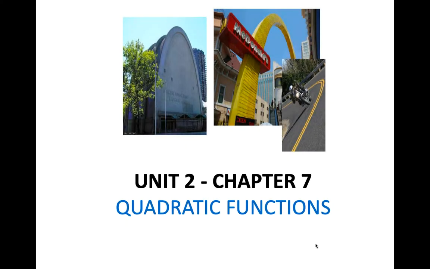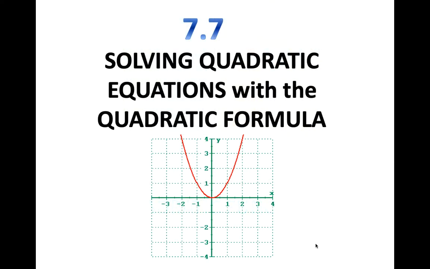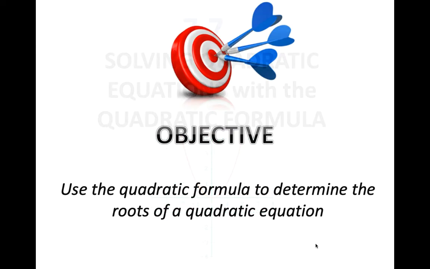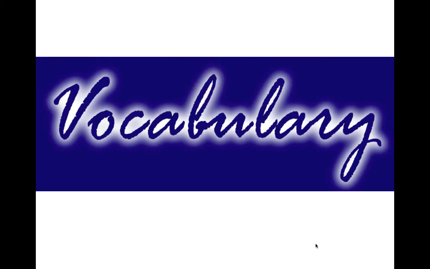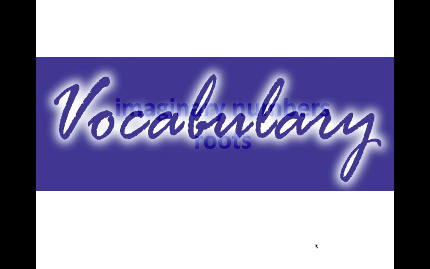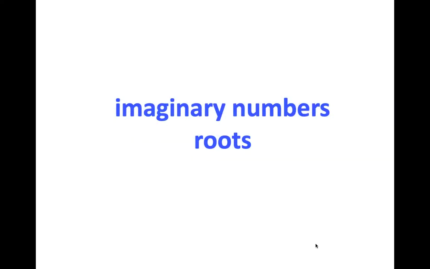So we've been working on Unit 2, Chapter 7, where we're looking at quadratic functions, and in this unit, we're looking at solving quadratic equations using the quadratic formula. The objective of the lesson was to make sure that you understood, first of all, what the quadratic formula was, when we use it, and then how to navigate your way through safely to find the roots of a quadratic equation. The vocabulary that will pop up as we talk about this would be imaginary numbers and roots.